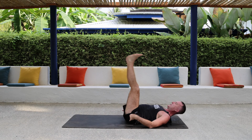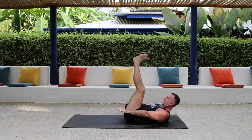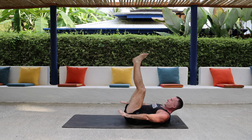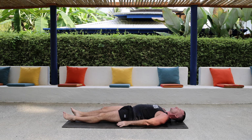Lift both legs up. Keep the legs externally rotated, the knees slightly bent. Now I want you to look up and reach your fingertips for the end of your mat. And simultaneously, don't move the legs, pull the pubic bone towards you. And then back down. Take a breath in and out. I'm going to do that again.